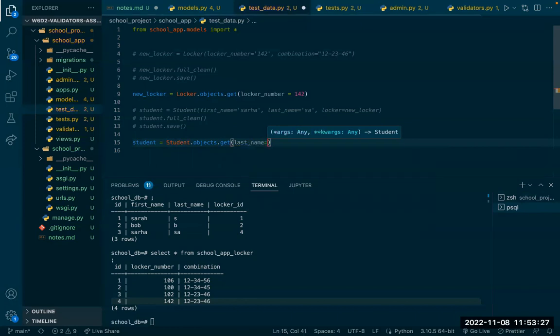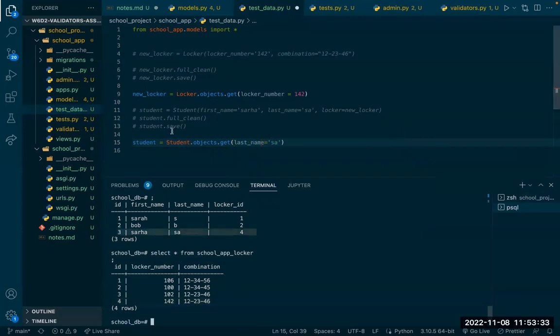Last name equals SA. Okay, so this should grab this person. And since we already have enrollments and stuff like that, I'm just gonna use what we have.